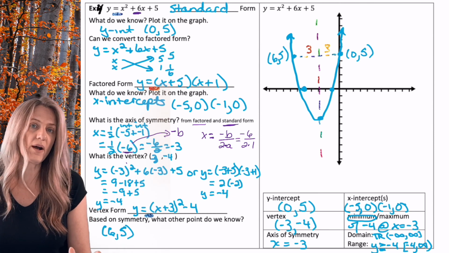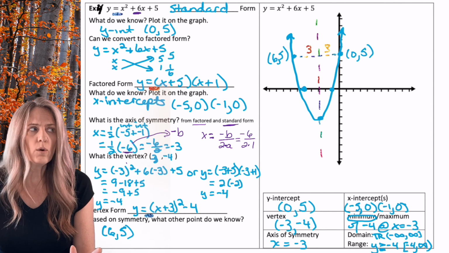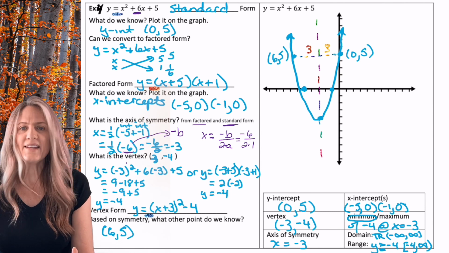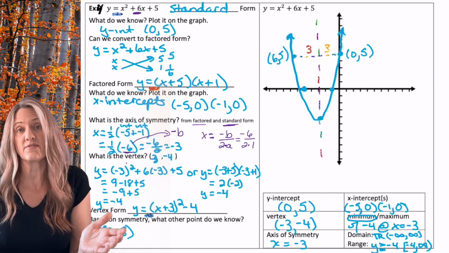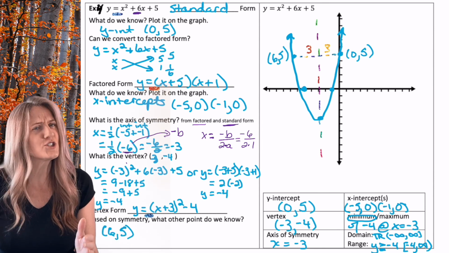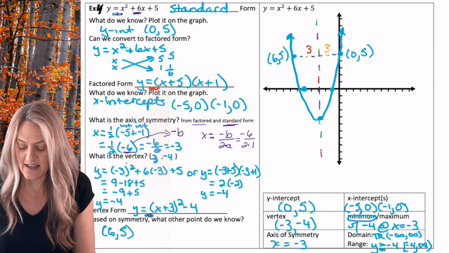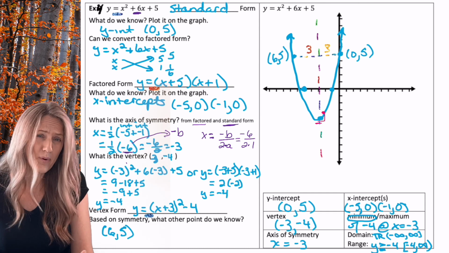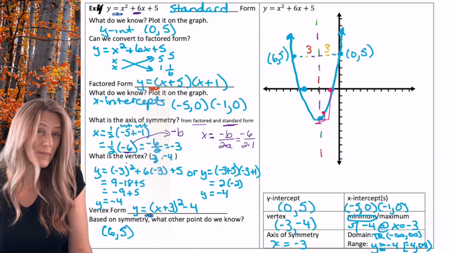Let's look and think about what we've already learned though. Pattern points, do they apply? Well, of course they apply. We didn't have a dilation, and even if we did, we can always use pattern points for that as well. Here, let's just show that the pattern points still apply. So if we start at the vertex, I would go over 1 and up 1. Now we didn't plot that point, but it's there. Then we go back to the vertex, we go over 2 and up 4. Sure enough, that was my x-intercept.